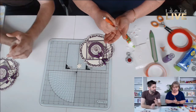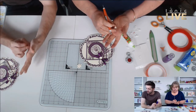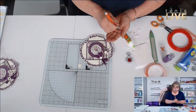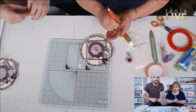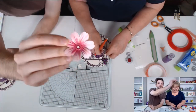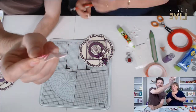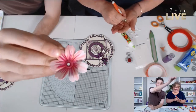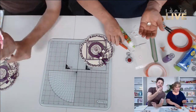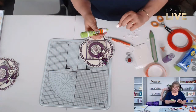We did a bit of that last week. On Friday's Tea Time with Tonic, we did some of the beautiful blooms. I'll get yours rather than mine, I think yours look a bit better. There we go, top down. You can see, Alison did that with the embossing tool in the middle to get that bloom effect.